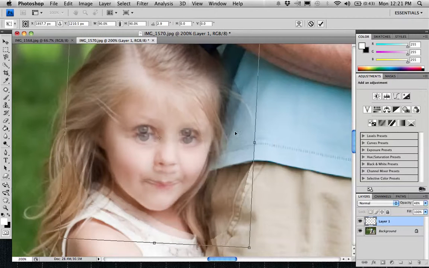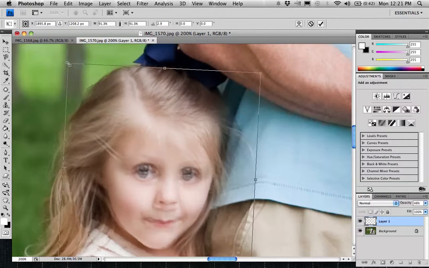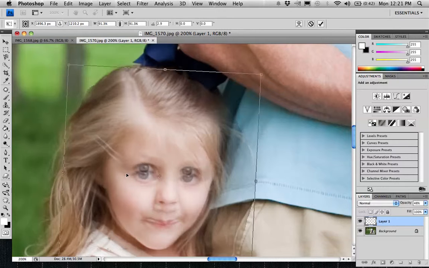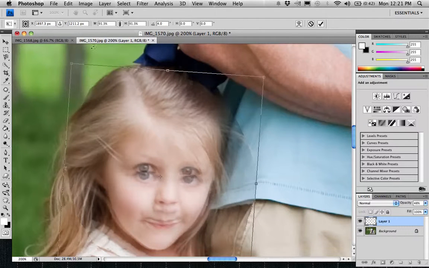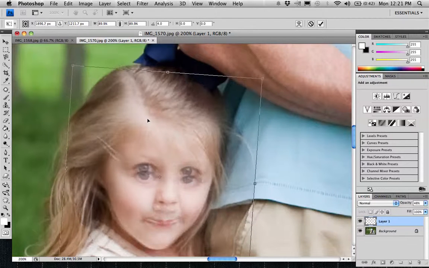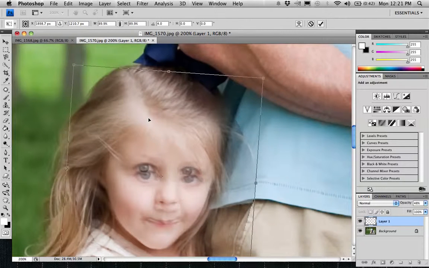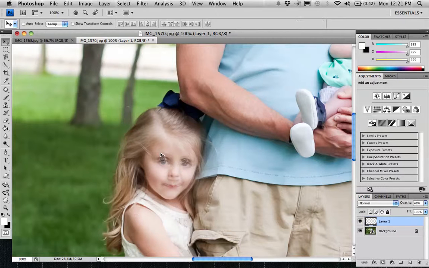So I'm going to turn it just a little bit more. I think I'm going to bring it back up a tad, so it's the same size. Tilt it a little bit more. Just kind of play with it until I feel like it's going to line up the best. Alrighty, so I think this is close enough. I'm going to zoom out a bit, and to accept this transformation I'm just going to press Enter.